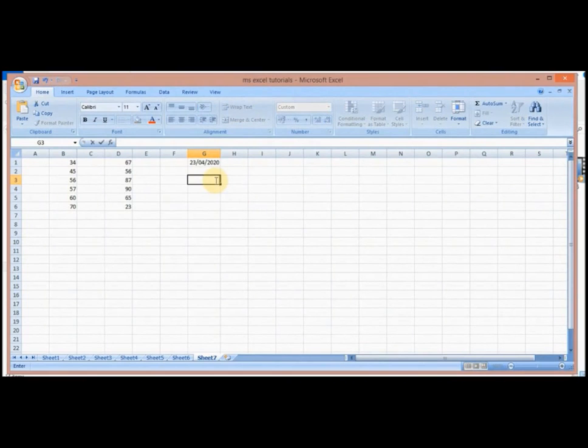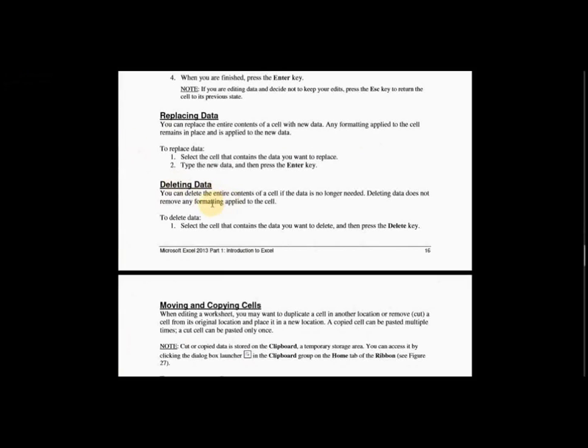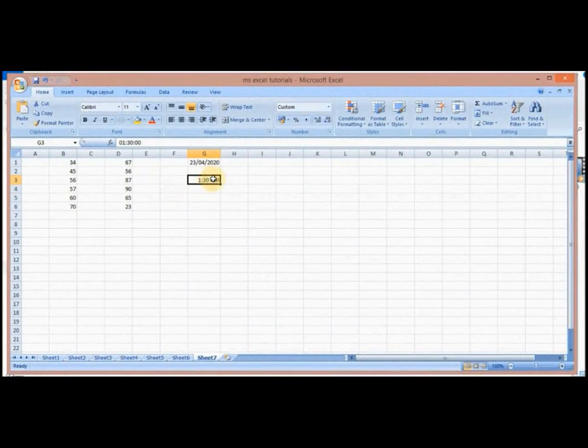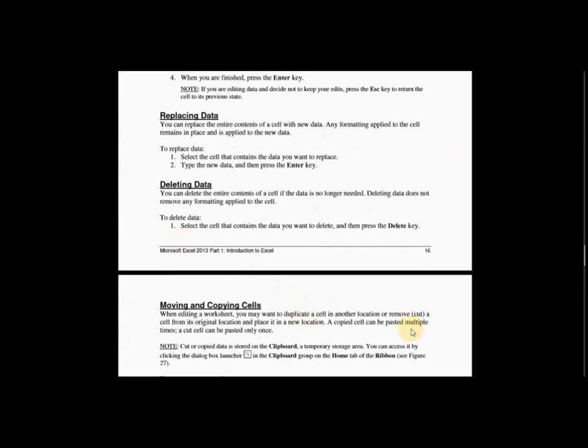Then I now type anything I want, maybe 130. That is that. I've replaced the previous one with this new one. So deleting data, I've already done it. I selected the cell, and after selecting it, I just clicked on delete from the keyboard. It goes off. So that is how to delete data.